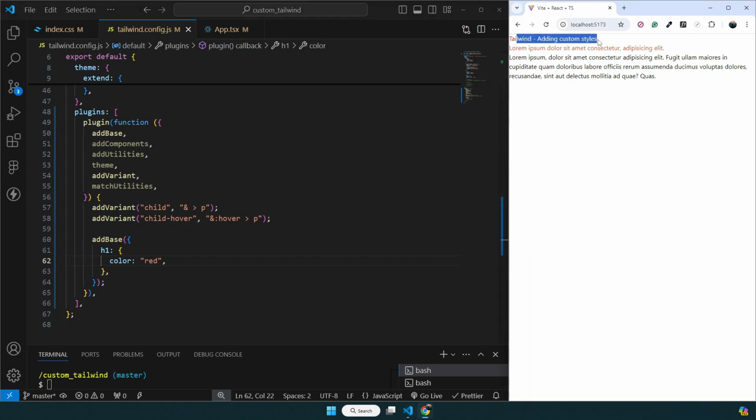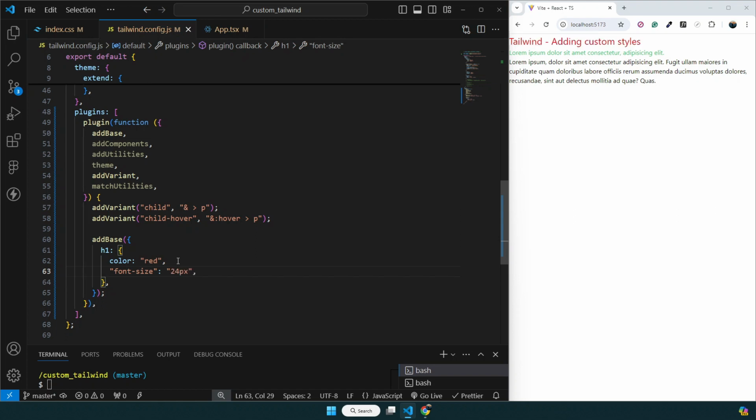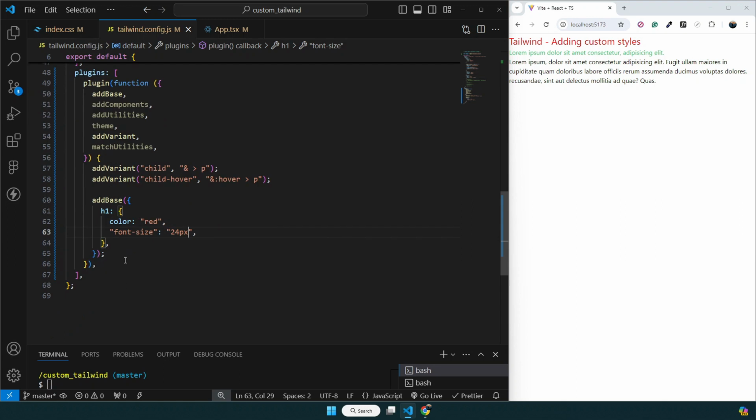Maybe font size, or you can also do it like this, maybe 24px. Let me make it a little bit larger. So in the base for the h1 tag, you can provide the style for it. That's how add base works.